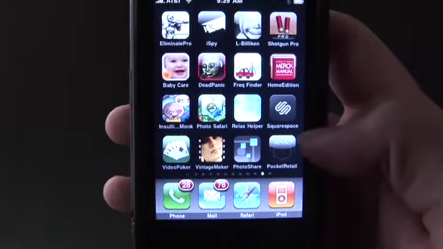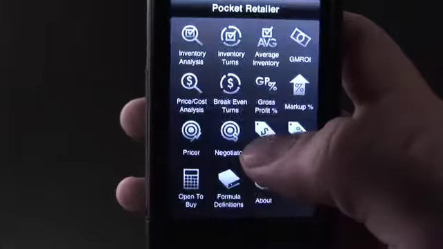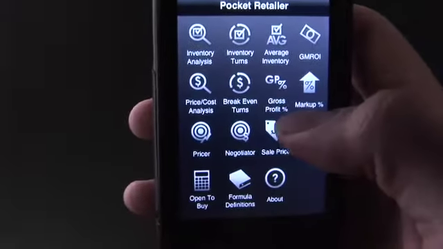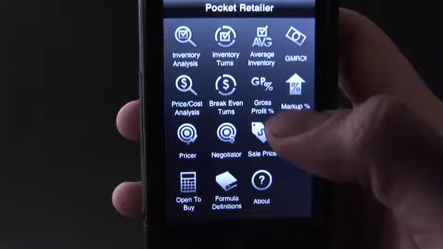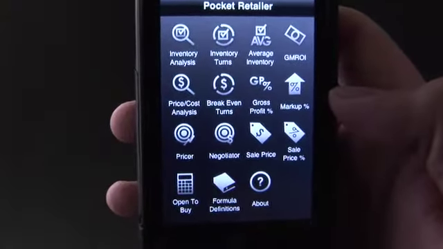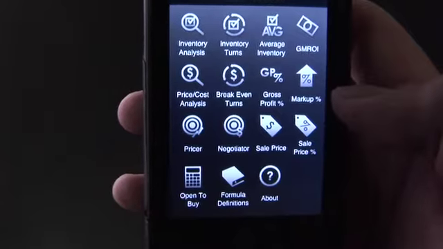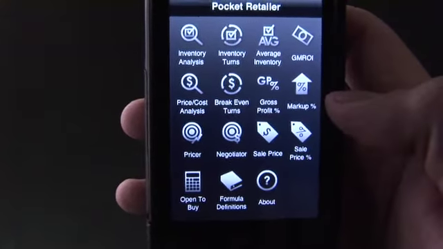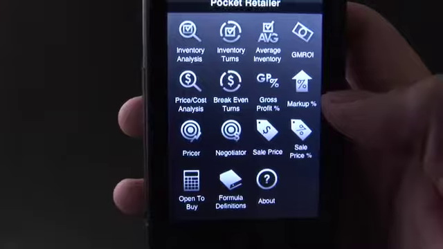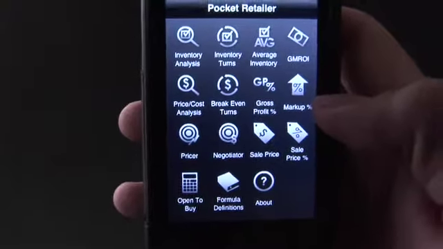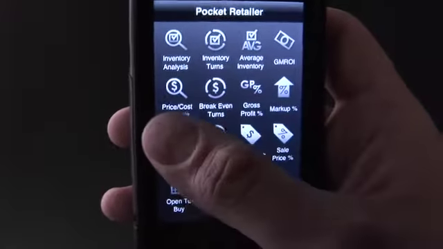We're taking a look today at Pocket Retailer. Now, over our last few app reviews, we've been looking at apps that are for very specific audiences, and this one is no different. Pocket Retailer really is intended for folks who are in charge of inventory or maybe running their own small business. And it's the kind of thing that you normally might grab a calculator and do, and you can do all this on a calculator, but it's a lot simpler and quicker to have it in the app.